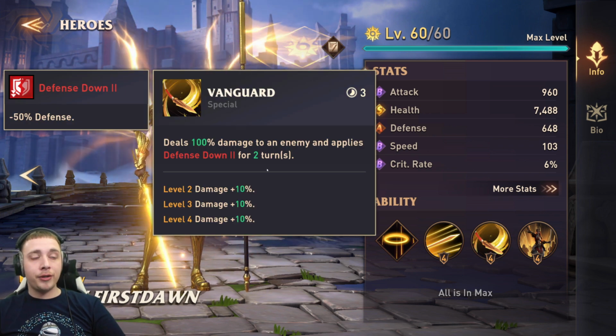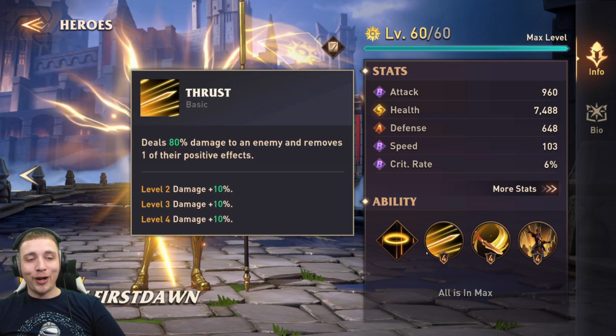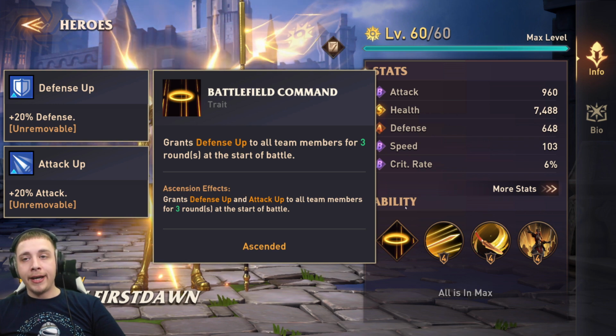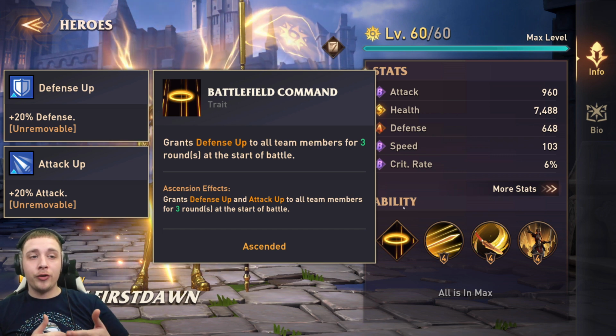She does have 50% defense down, but this is a single target hit, along with her A1 being a single target hit. Now, she does have an interesting trait. This does give defense up to all team members for 3 rounds at the start of the battle. And then when you trade her up, she's going to give defense up and attack up. I think that's going to be the best part of Evelyn, unfortunately. Now, she does have an S in health, so she's going to be a tanky support.